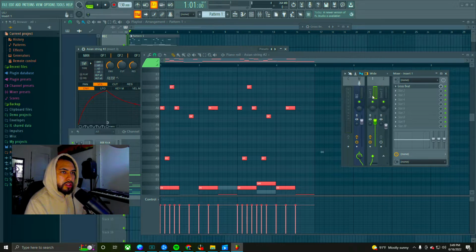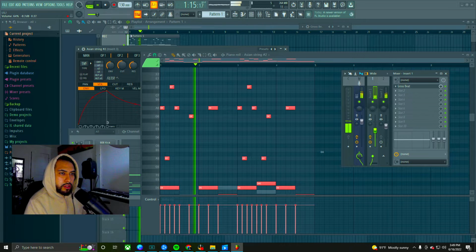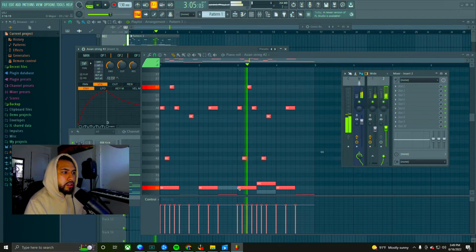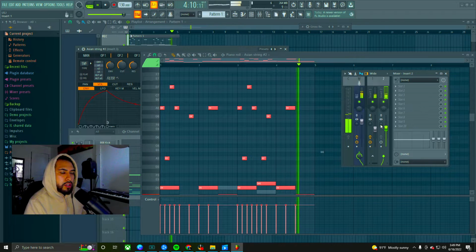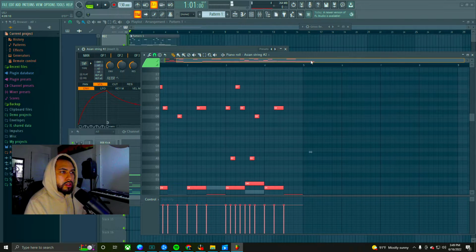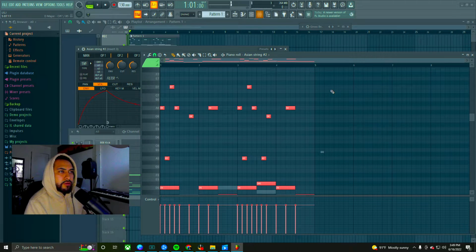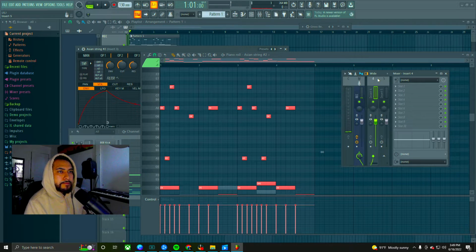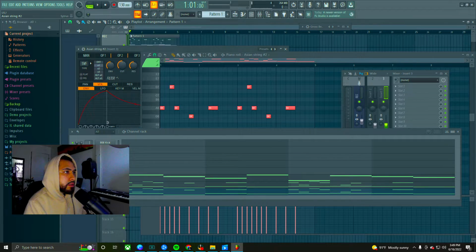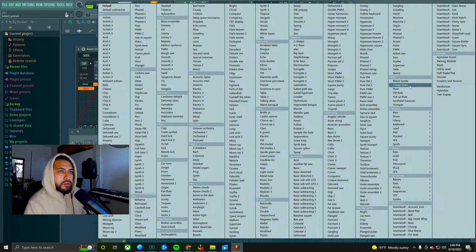So we want the bass to be not that heavy, but still. Something like alright, and then we have let's change this one.